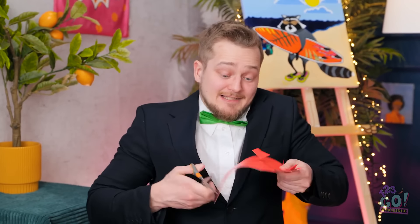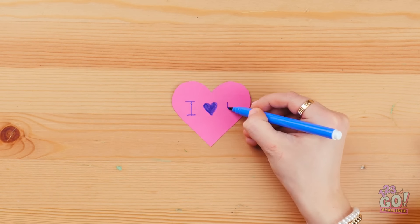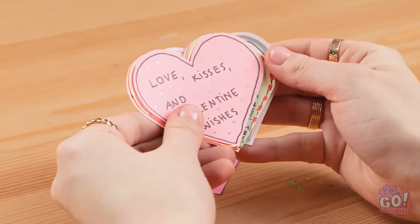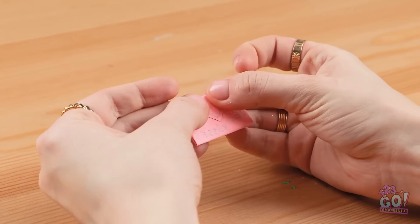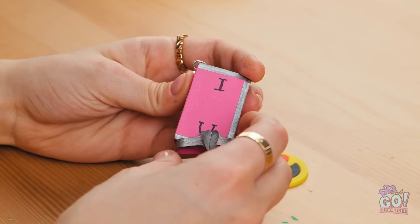Gimme the love hearts! I want more! I'm going as fast as I can. I'm not good under pressure. Brian is so dreamy! We'd be so happy together! Okay, let's do this. I'll start with a romantic message. I think that says exactly how I feel. Now I'll go around it with a gold pen. I'll add some stars. I wrote messages on the other hearts. I'll choose this one. I'll fold the sides and press them down to create a crease. Now I'll fold the top over — it makes a small envelope. I'll use a sticker to seal it. It's a little collection of love letters. It makes the cutest key ring.